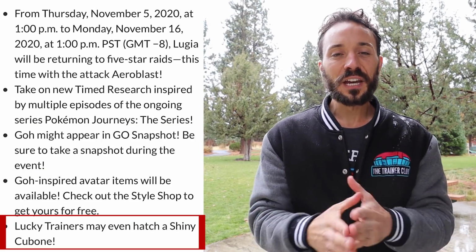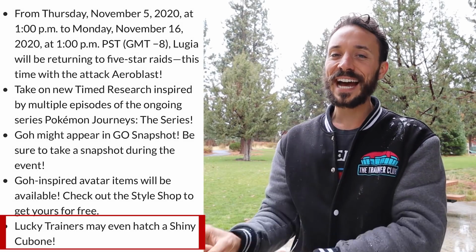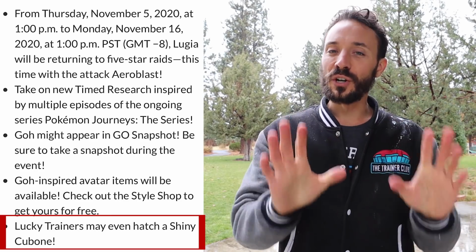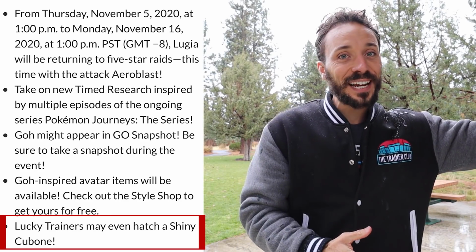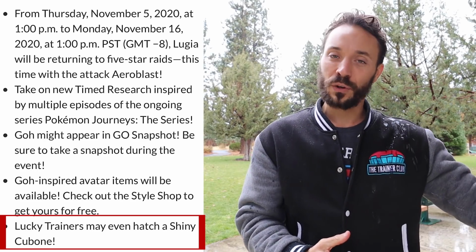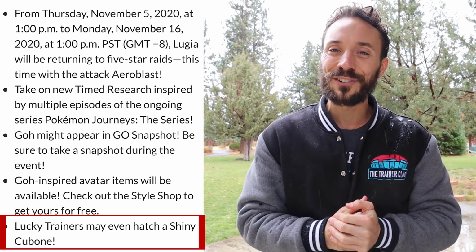And then finally, which still blows my mind that this is an event feature, you will be able to potentially hatch a shiny Cubone. Don't ask me why it is so highlighted in here because Cubone, we already had the spotlight hour. The shiny has been out for quite some time. However, this is what they are highlighting for Pokemon Go, so I'm just going to reiterate that to you guys.